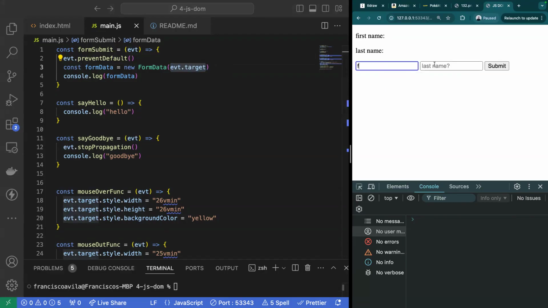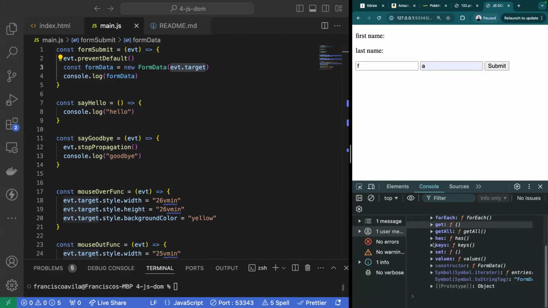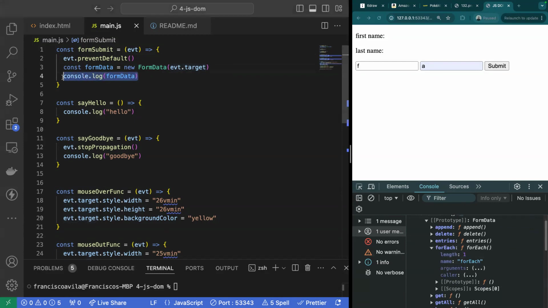All right, let's try it again. F, A, and we submit. And now we get this FormData, but it's a class instance, and it's giving me this weird prototype stuff. Not necessarily what I wanted. It's still not something that's friendly that I can work with. So maybe there's a little bit more that I can do to this FormData.